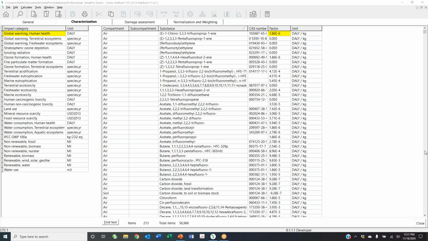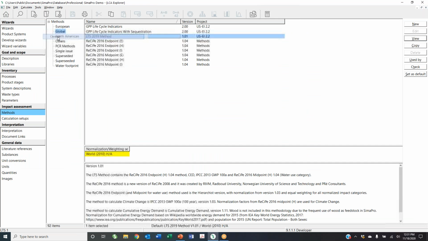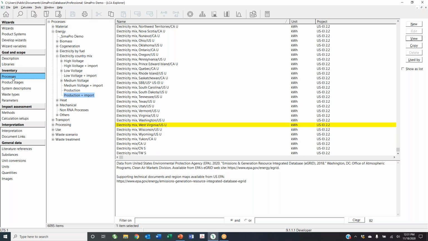All right, there's another question about the filter option. I really like to use the filter option. Within processes, within any category, there's a filter on the bottom.